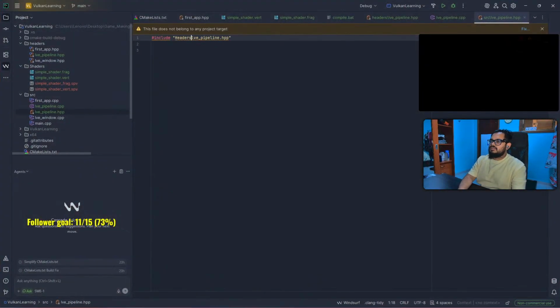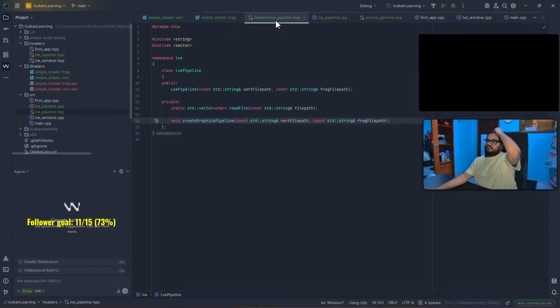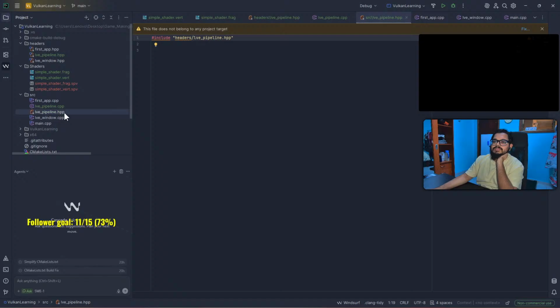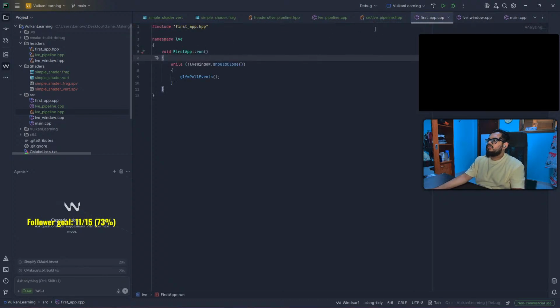Okay, this can be closed. This is showing as HTTP, so rename it.